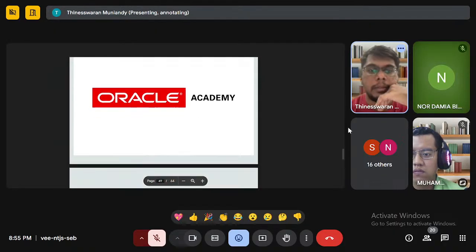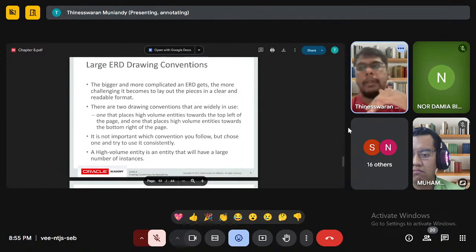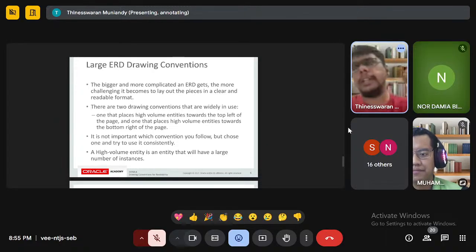The part to be highlighted in this slide is the drawing convention. What does convention mean? Peraturan, which means rules, you must follow certain rules.